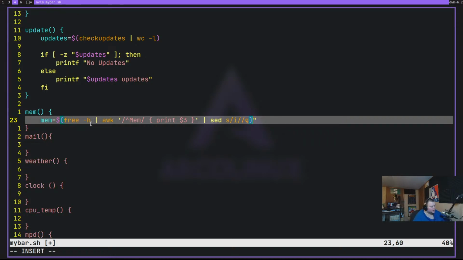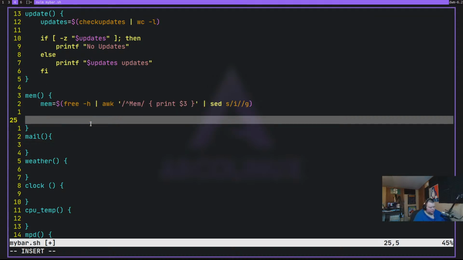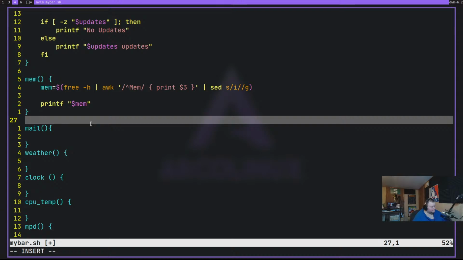I'm missing a, oh, that's because that doesn't need to be there. Okay, so I think I have that right. Because I wrote this down not as a variable, what we should then be able to do is printf $mem, and that should be it.